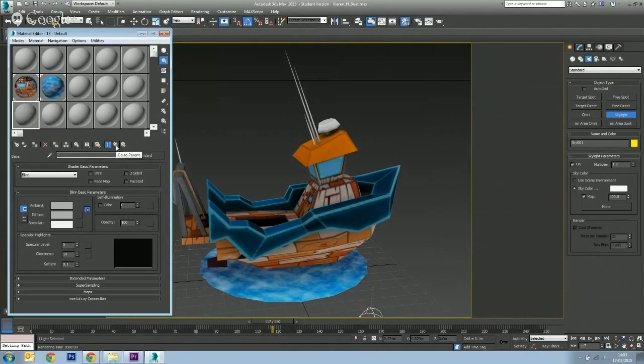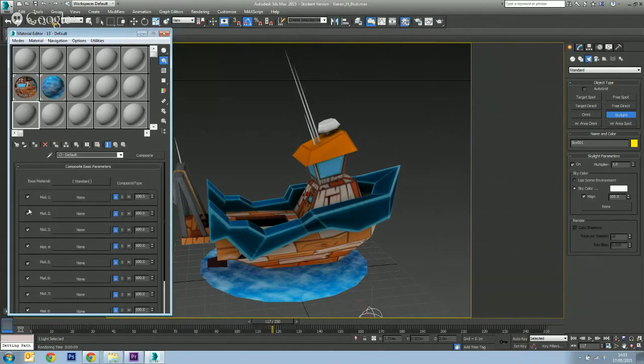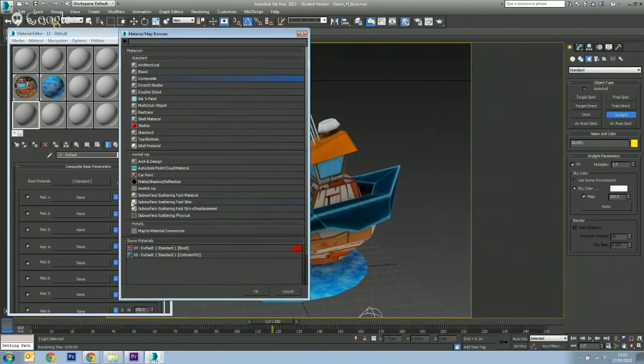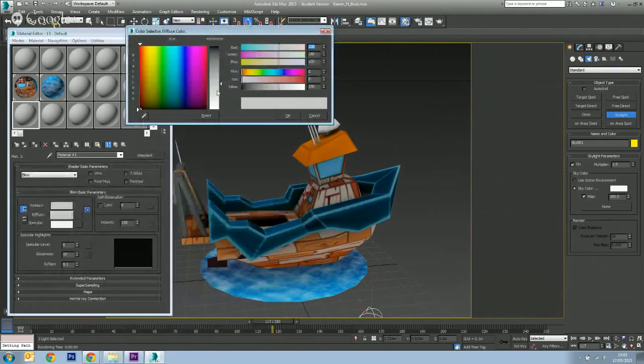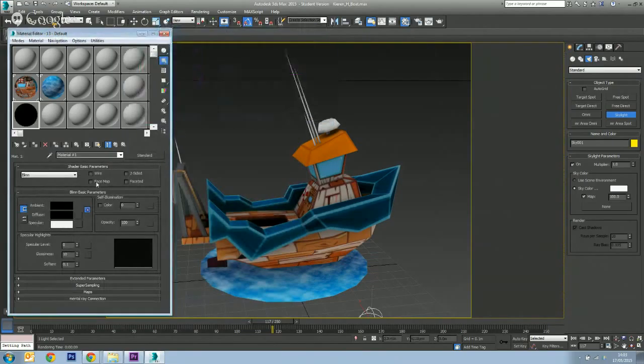Next thing, scroll up the stack and come to material number 1. Material number 1 is the color of the lines of your wireframe. For me, I'd rather that be black. So I'm going to scroll all the way up to the top, make sure it's black, and then click this wire button here. You'll notice if you're looking at the actual material that it's grey with black outline, which is exactly what we want.